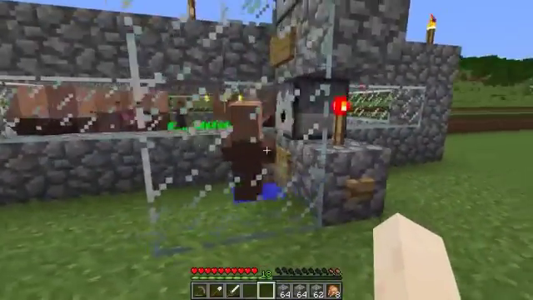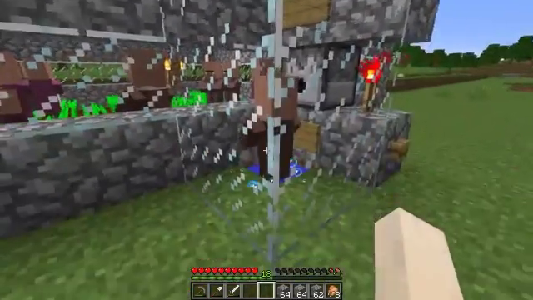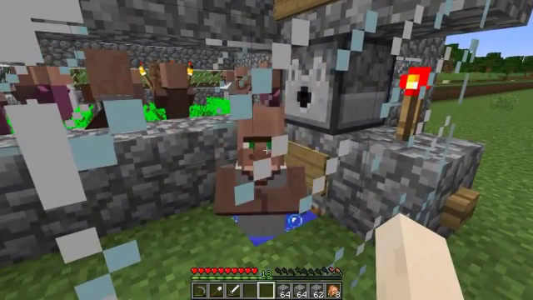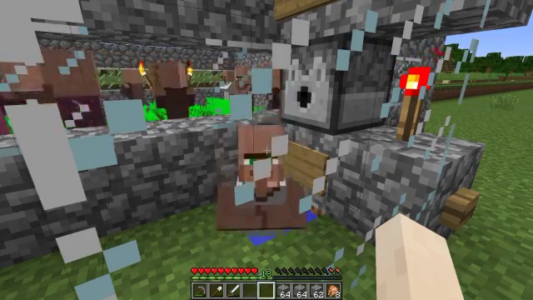Meanwhile, back at the village, I had to put a couple extra glass blocks in the corner of the elevator since a zombie was able to reach the villager through the corner and turn him. I had to break the glass and kill the zombie and then move a new villager into the elevator.